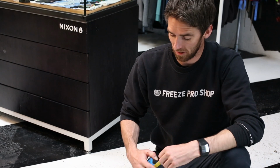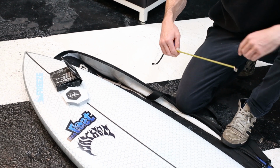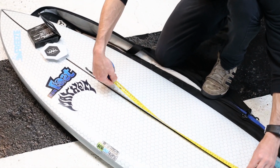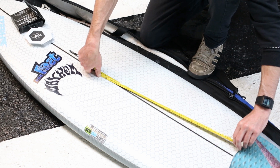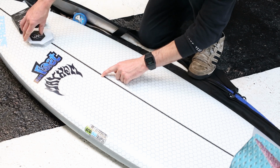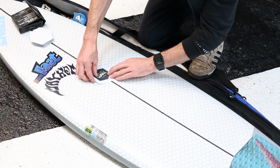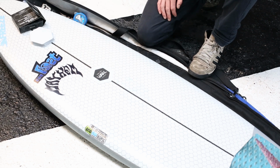Okay, so at the start, I remember to measure to find exactly where my front foot is going to lie. So take the tape measure back out again, 25 inches, and that point there, that's where we'd like our first grip to go. So we stick that on there, lay it down on top, and that's going to be the starting point.